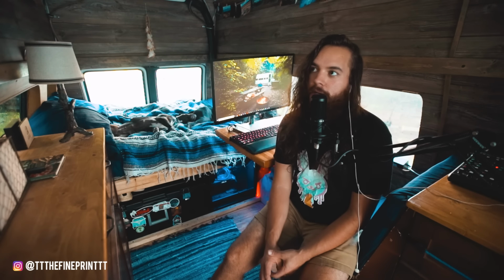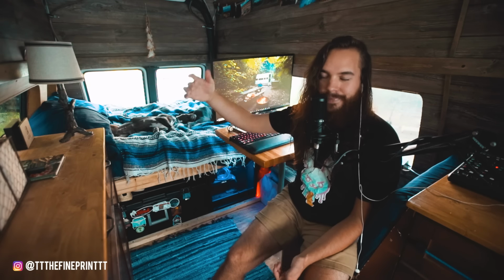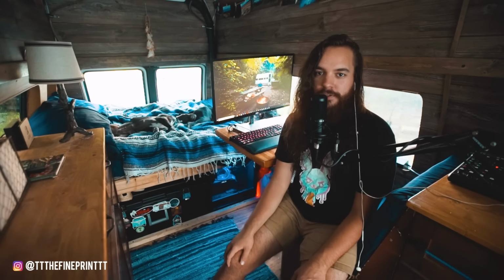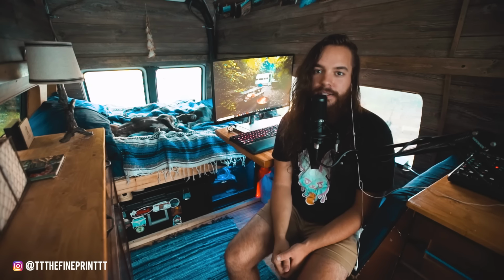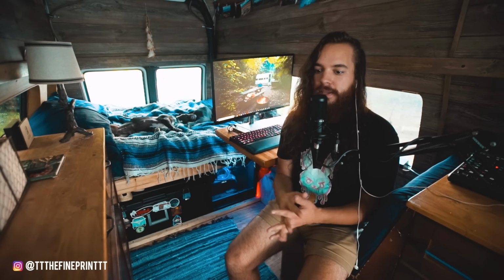It's almost a little too big. I kind of wish I went smaller, because at 27 inches, it hangs off the table a bit. I don't know, it's a small thing that doesn't really matter. But in the future, I would really like for the monitor to be on some sort of mounting system where I can move it in and out of the way. But I just haven't gotten into it. This works fine for now. It really would be nice to have that, and I think that's the only addition to my setup that I would make.